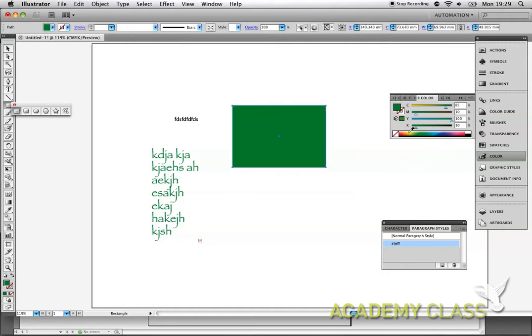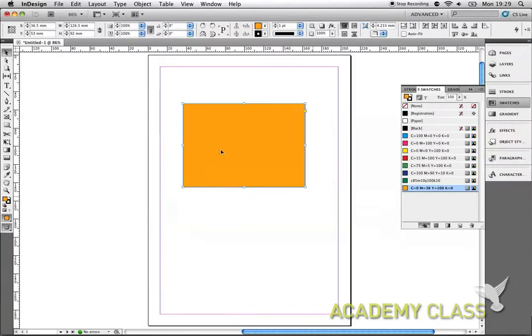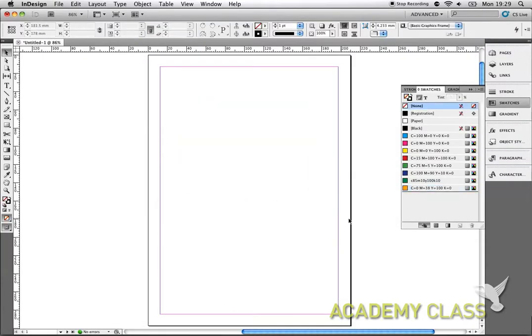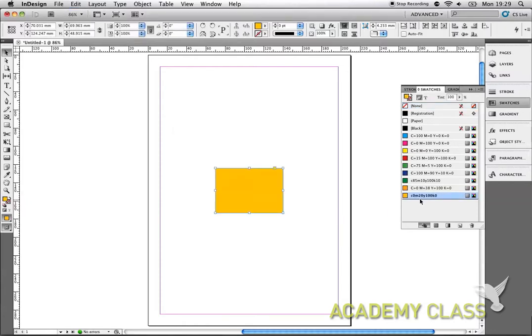Let's try it the other way, and I'll draw a shape in Illustrator, and we'll just choose a color. And a nice weak orange. Let's do 20% magenta, 100%, and select that with the selection tool, and I'll copy that, and then go back into InDesign and get rid of this one. So that 20% magenta orange is not in here. If I paste this, what do you know? So coming into InDesign is a more intelligent way of dealing with it than going from InDesign to Illustrator. And I think this is a reflection on the legacy problems that Illustrator has.